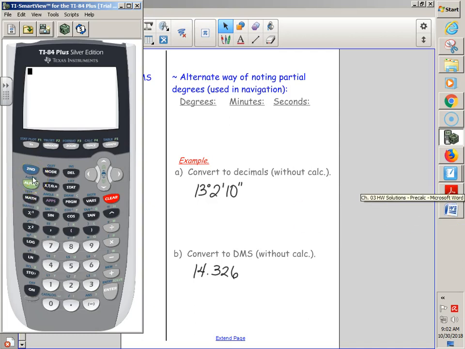My objective at the beginning of class was for you guys to try to find the angle menu. So what'd you find? Where'd you go? Second, apps. Yep, there's that angle menu. And what do you see? You see the degree mark. You see the, okay, ready? This is called the minute mark.